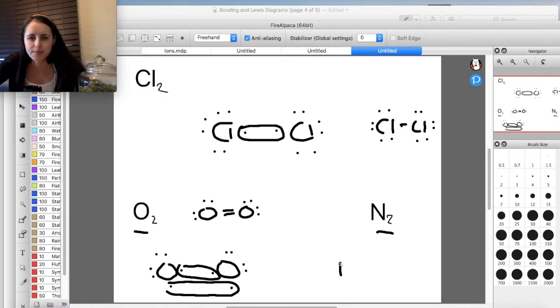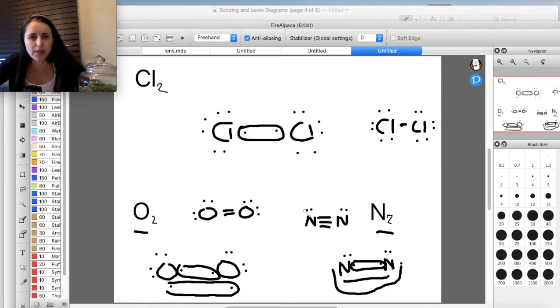Nitrogen, if we draw our Lewis diagram of nitrogen, we're going to see that I've got 5 valence electrons, and we're going to see that these 2 are going to share. And I'm just going to use a line here. These 2 are going to share, and these ones are also going to share. Again, this doesn't look great, so we're going to draw out our good copy of this. And here's something we haven't seen before. Any guess at what 3 lines together means? It's a triple bond. So nitrogen is going to form a triple bond with itself.